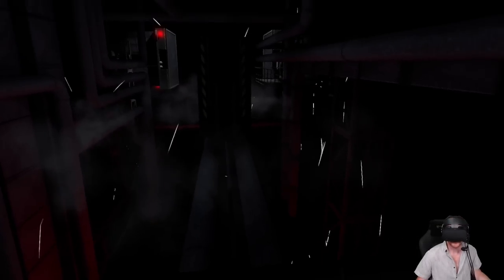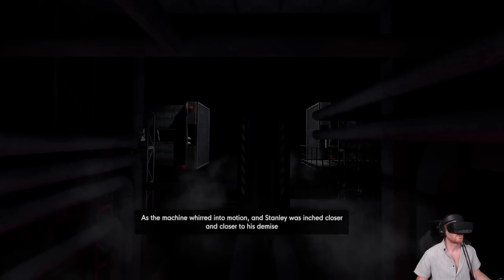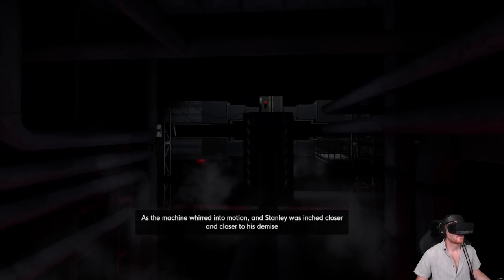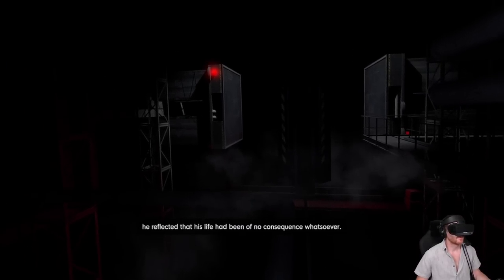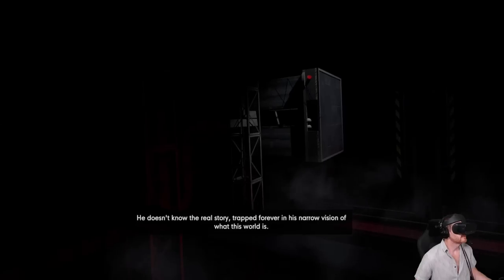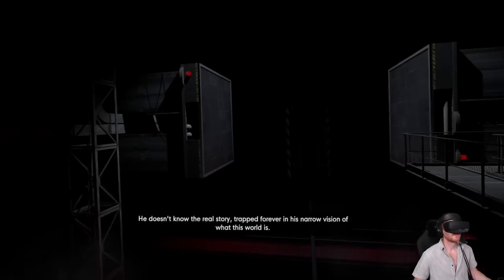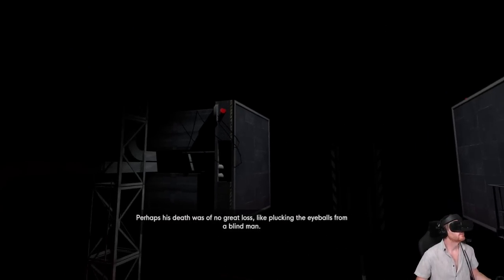Sturdy old legs there. That would have killed a normal person. Motion, and Stanley inched closer and closer to his demise. He reflected that his life had been of no consequence whatsoever. Wait, what? Stanley can't see the bigger picture. He doesn't know the real story. Trapped forever in his narrow vision of what this world is. Huh? Perhaps his death was of no great loss.